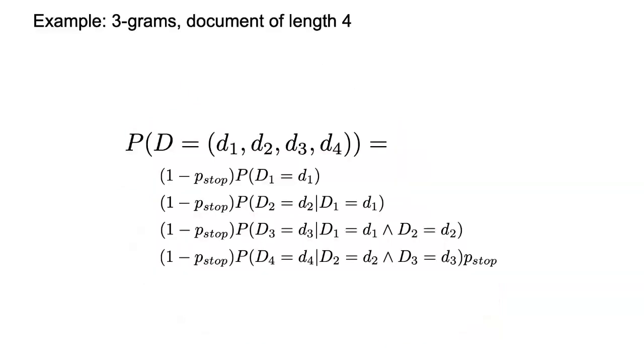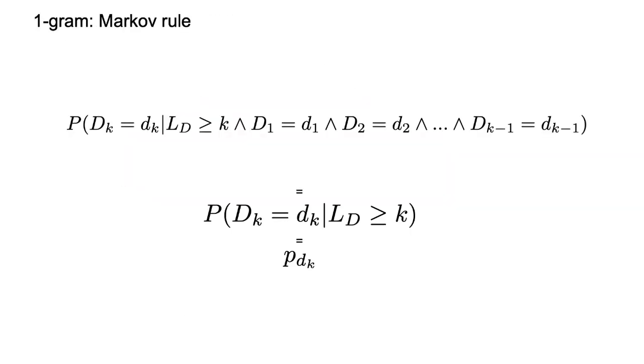So we are going to focus on a simpler case because this is kind of complicated, where we have to remember a lot of things. So imagine that I'm going to use a Markov rule with n equals 0. It means that I just do not remember anything ever. I always forget the previous term. So if that happens, then basically all my conditional probabilities go away, right? All I know is that there is a kth word, the length is at least k, but that's it. I just forgot about the previous terms.